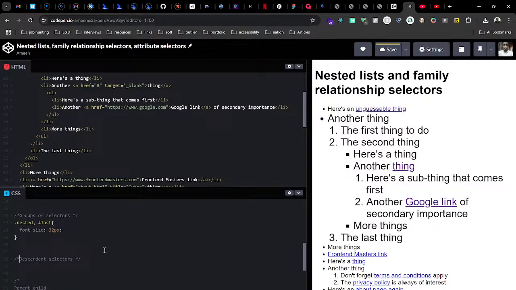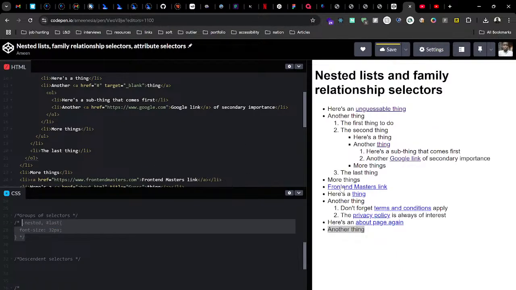So we've dealt with element selector, class selector, ID selector. We've dealt with how to group selectors together. Now we're moving on to descendant selectors. So I'll just comment this bit out to help you understand.